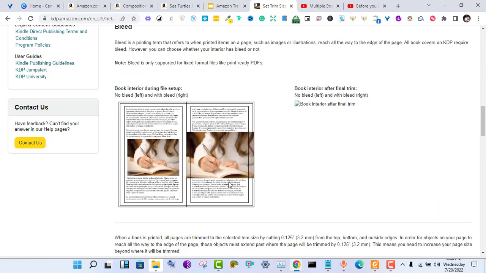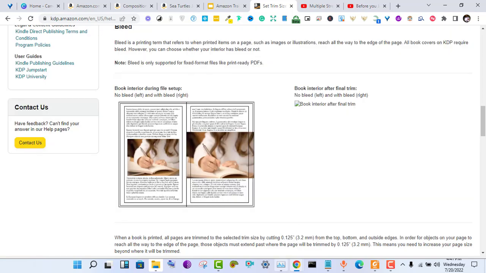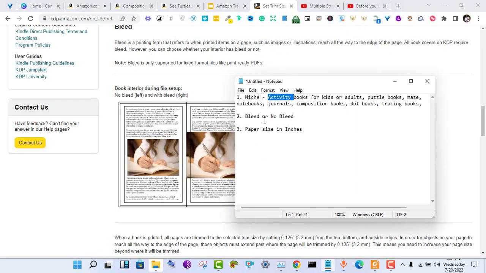If you are going with a notebook, you go with no bleed. So for our notebook, we'll be going with no bleed.